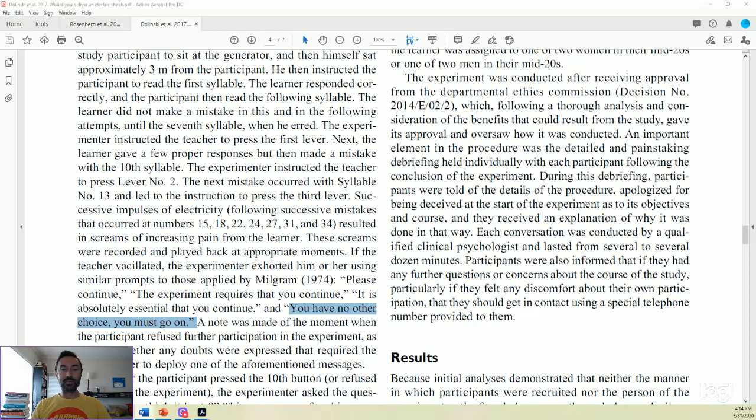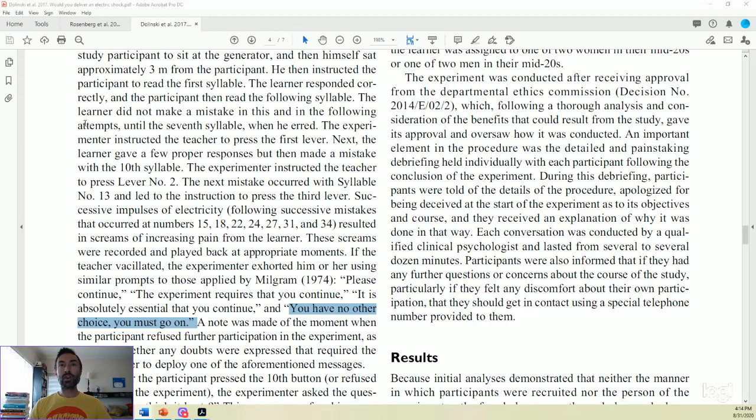So do you see the importance of controlling for all these variables? Each participant is put in a situation that is the exact same as other participants. So any differences in the behaviors of the participants should be a result of their own internal differences, their ability to resist authority and act according to their conscience. And differences then cannot be explained by differences in the environment, because the environment is the same. They've controlled for all these independent variables.